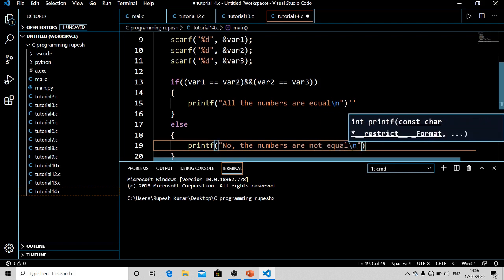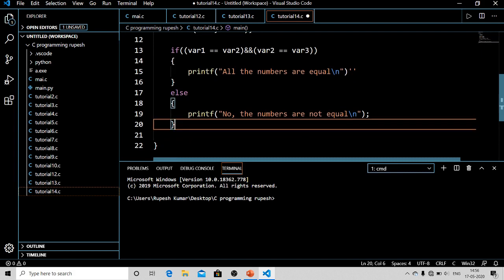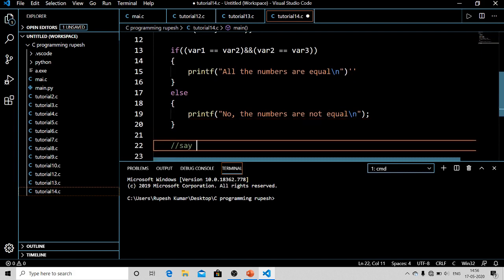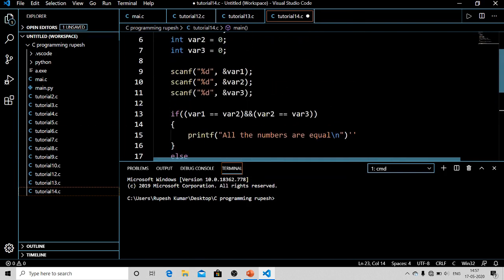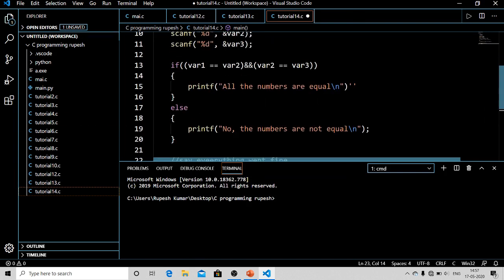Just a new line character here and semicolon, and then you can have return 0 here. So this is the code to check whether var1, var2 and var3 are equal or not.